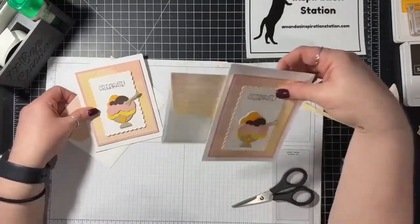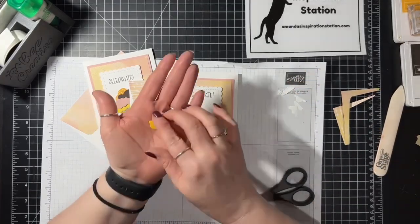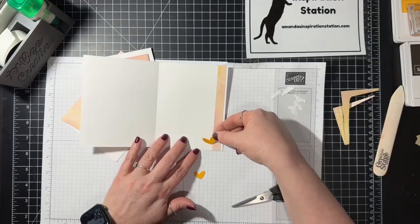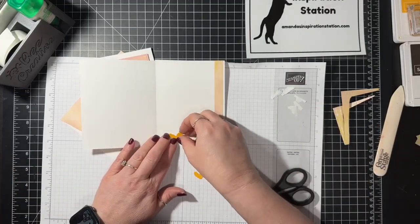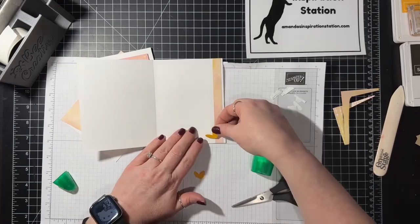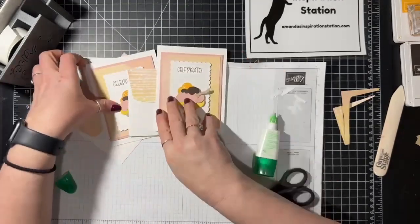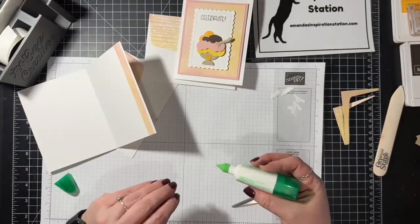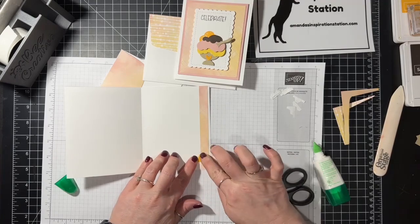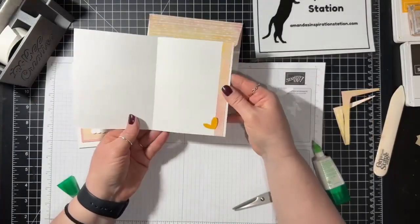There's our 2 cards. Love, love, love. So cute. All right, and now I have these 2 little hearts that I can use for another thing. Actually, you know what? This would be cute. See, this is where I'm thinking of stuff. How cute would that be, just sitting in the middle of it? Huh. Let's do it. All right. See, extra pieces means extra things. I know they're not the same size, but I'm going to put this one in here like this. And for this one, I'll just use the smaller one. And there. I'm not going to throw this away. These are cute little hearts. All right, so now there's our inside. I just changed it just a little bit and added that extra cute little heart.